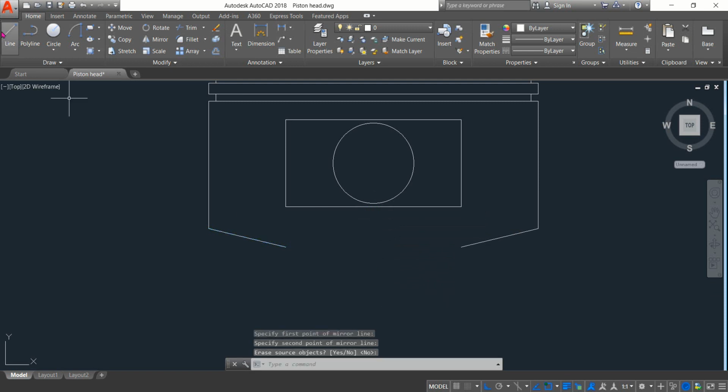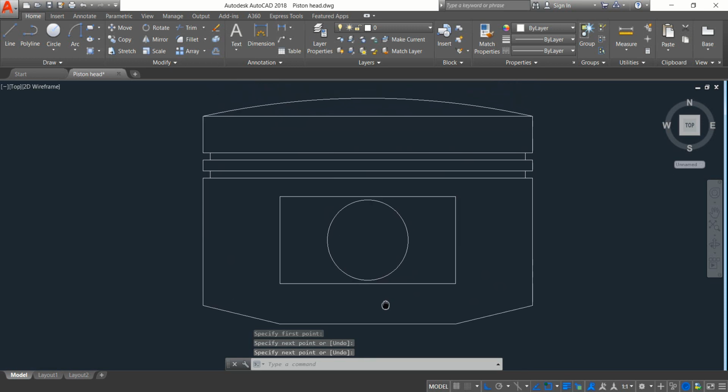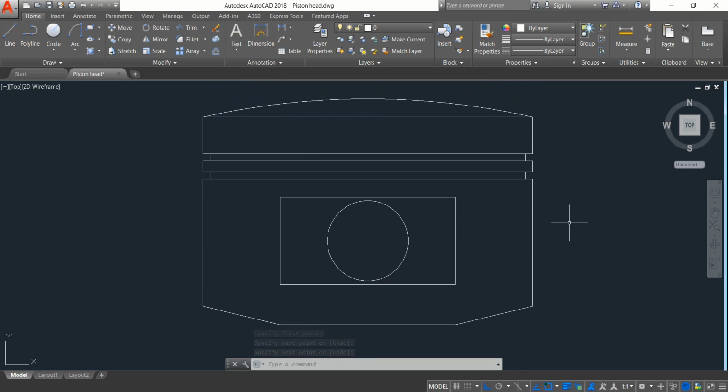Now select line and join these two lines, enter. Now our piston head is complete.